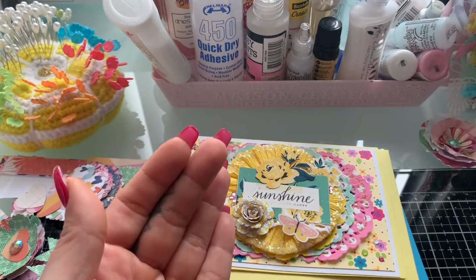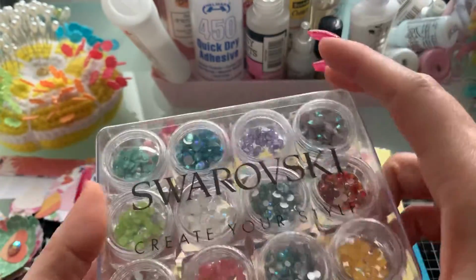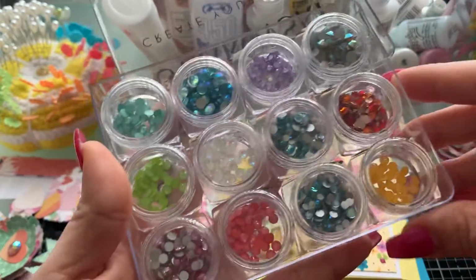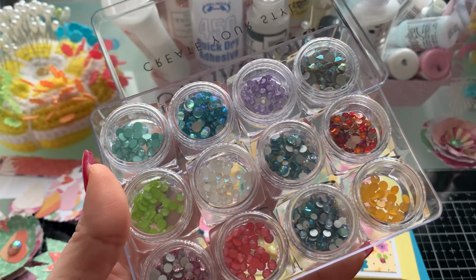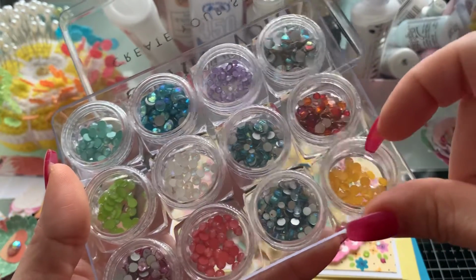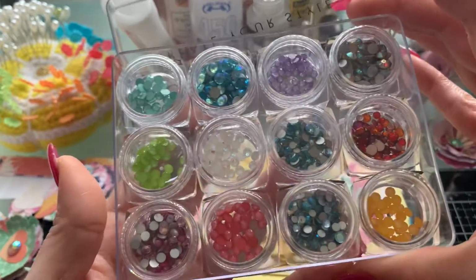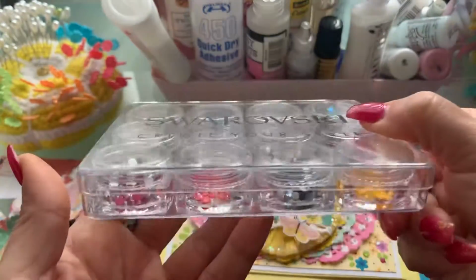And then just to show you real quick, this is the Swarovski container you can buy from Hobby Lobby. It comes with all of these little empty containers inside, and then these are all Swarovski crystals inside the containers. When they have their 50% off is when I would go back and buy all of these, because these are normally like $6 each for the pack. So when I was able to get them for $3, I went ham and got a bunch. So this is what I would use them for, is for the cards. So I love this idea.